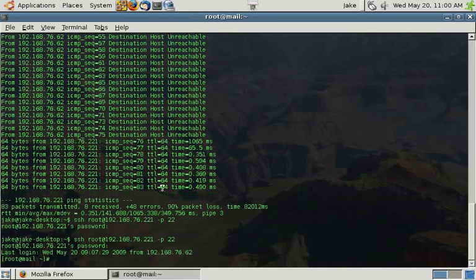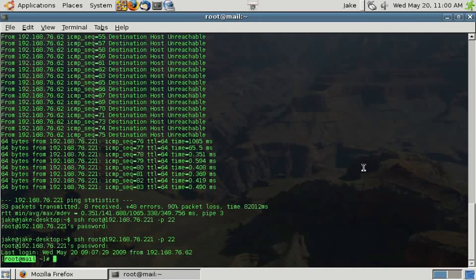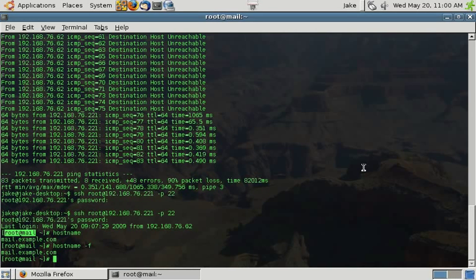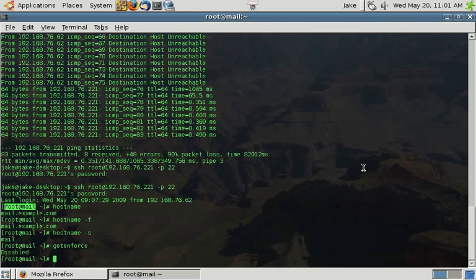As soon as we log back in, you can see at our prompt here we have root at mail. So the host name is already set. We'll go ahead and check this by typing in hostname, and we'll see that our host name now matches mail.example.com. We're also going to do hostname -f just to make sure that the fully qualified domain name matches mail.example.com. You can also check hostname -s to make sure that the short name matches exactly what you're looking for. Now let's go ahead and make sure that SELinux is turned off by typing getenforce. And you can see that SELinux is now in a disabled status.